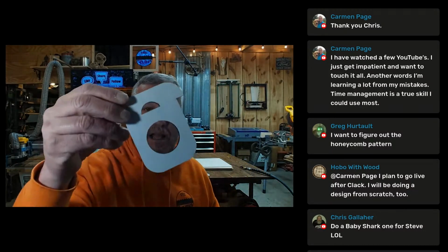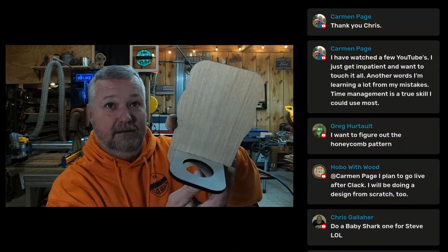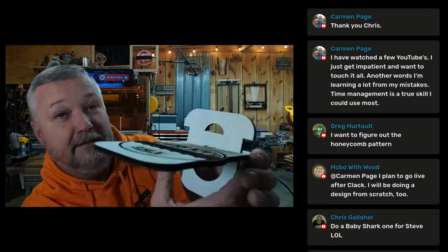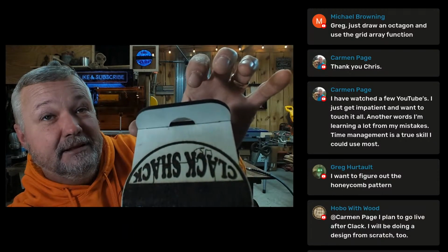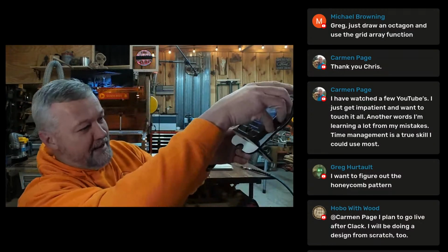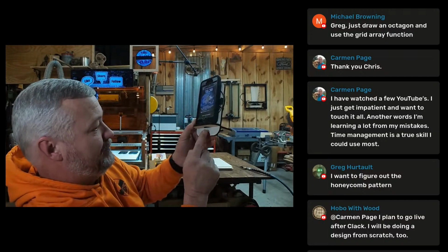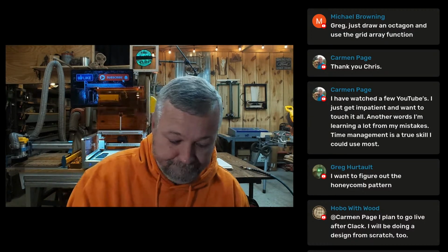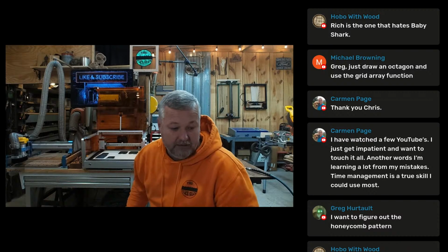For those of you that wanted the cord slot, I did do the cord slot just to show you that my math was right. The cord slot shows from this side now, but it doesn't show back here because when we put it in there, if you look, it's made to where it is right there where it comes together, so you can actually see the material on the back. You probably would need to make it a little bigger. No, that actually works. It wouldn't hurt for it to be out this way just a little further, but I could plug a cord up there and run it through here and then out through this little hole. So there you go, guys. Quick little idea for you if you're interested.